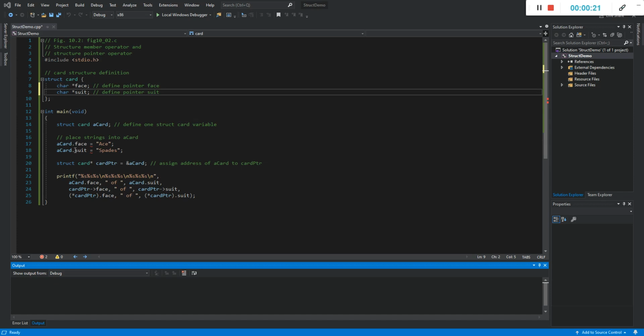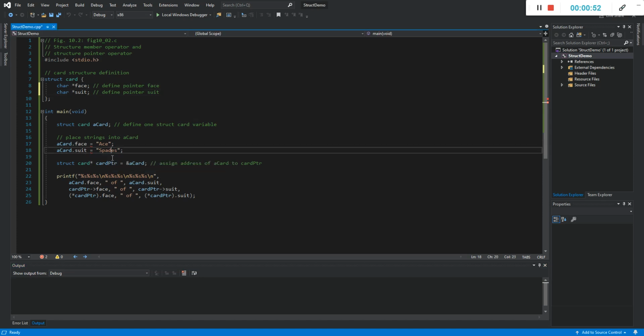We already get a hint of that by looking at the two assignments happening on lines 17 and 18. We have these red squiggly lines under the assignment operator, the equal sign. Let's see what it has to say. A value of type const character pointer, so basically a constant string, cannot be assigned to an entity of type character pointer. So we have the wrong type on one side or the other.